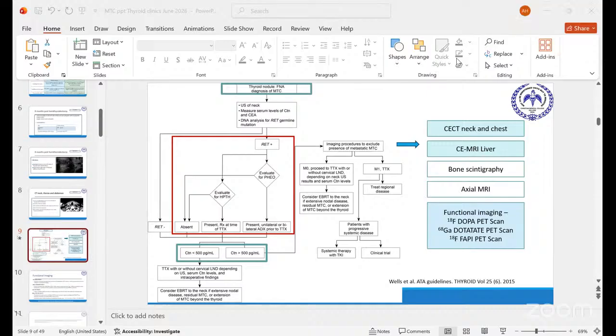We have to be a bit careful because the baseline CEA almost doubles. Yes. In a non-smoker, normal CEA is around 3 nanogram per ml, but even up to 10 in chronic smokers who may not have COPD and whose chest is normal. So we have to take it with a pinch of salt.